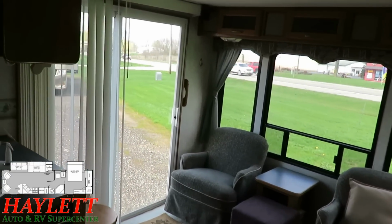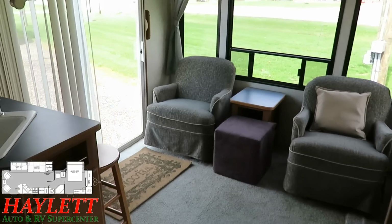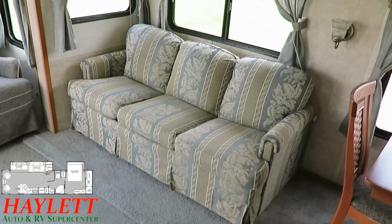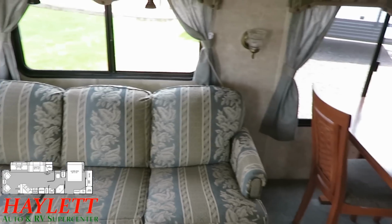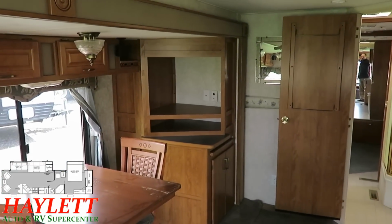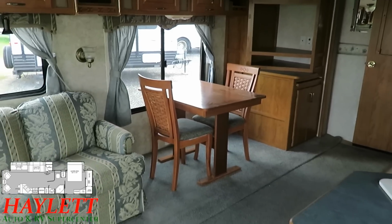Now, very park friendly. You can see it does have the sliding glass patio door here. That would be absolutely ideal if you had something like a deck you wanted to build next to the RV. A pair of free-floating rocking chairs in the back, overlooked by just windows upon windows upon windows. Over here we've got a classic innerspring fold-open hide-a-bed sleeper sofa, and notice that's a 3-seat larger adult-size sofa. Notice we have a freestanding table and chairs, and our entertainment center here in the slide. That's why I refer to this as a mega slide. This is a big, giant 3-fixture slide out. This thing is absolutely enormous, and it's one of the reasons why this thing just looks and feels huge.